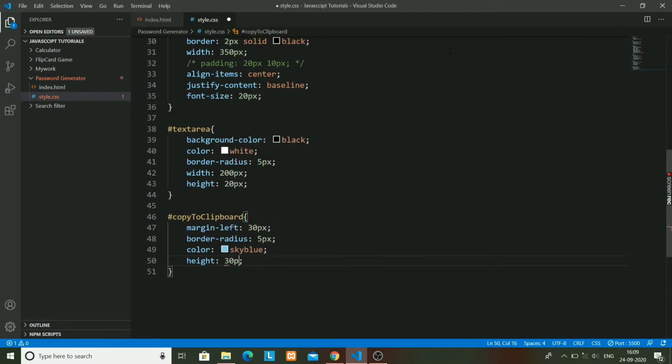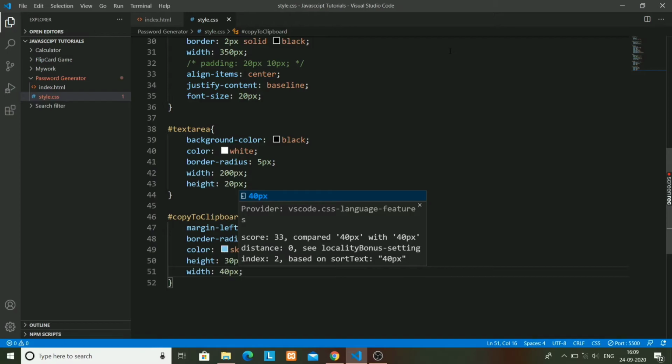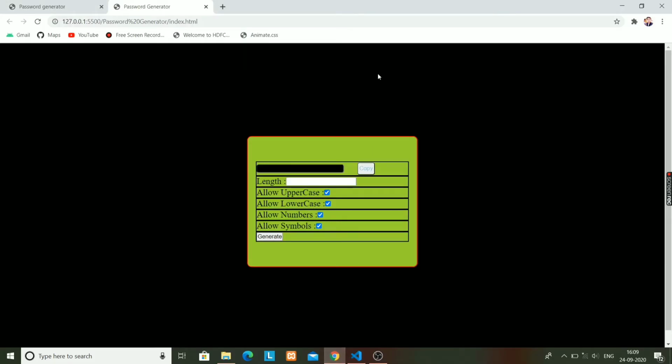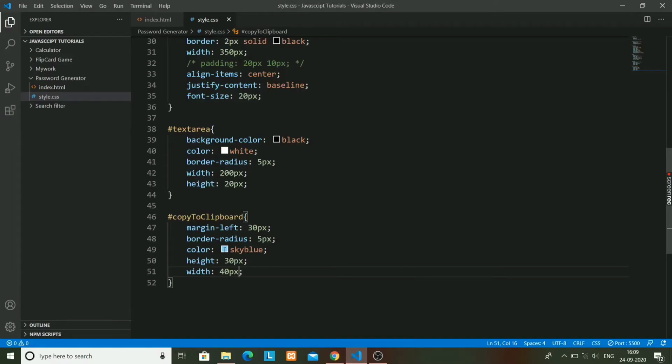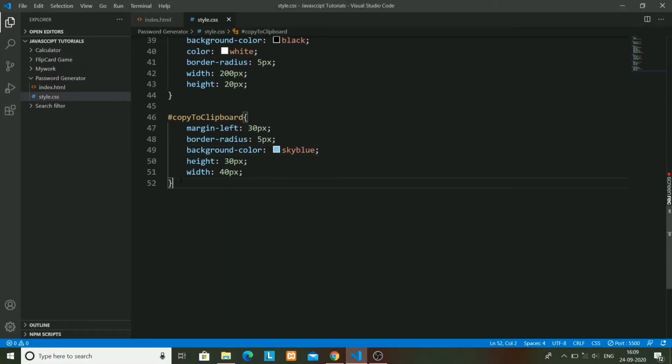Height will be, you can give any, 30 pixel or 40 pixel, just a random rectangle. It is not showing sky blue, so I need background color, not color. Actually by mistake I had just specified the color. So now background color sky blue, yes it is looking sky blue.